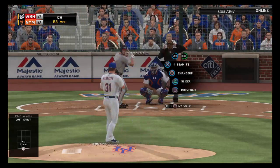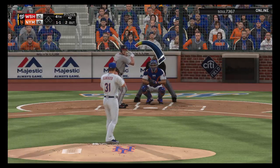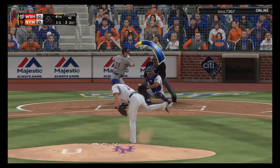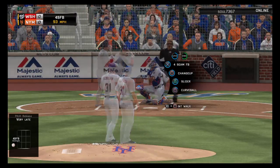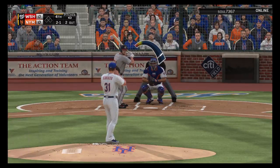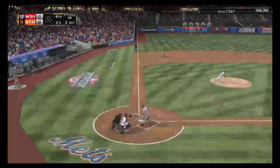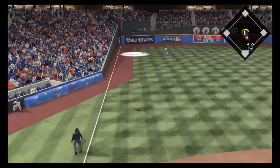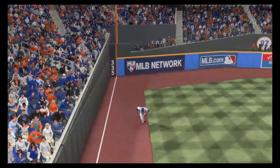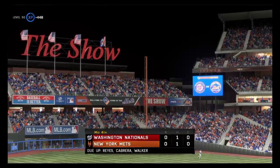Now a check swing, but he holds up in time. Ball 1. No offer on that one. 2 balls and a strike. Now a swing and a third straight fly ball here should get him out of the inning. 1-2-3. And he'll get there in plenty of time to put this one away, and that ends the inning.